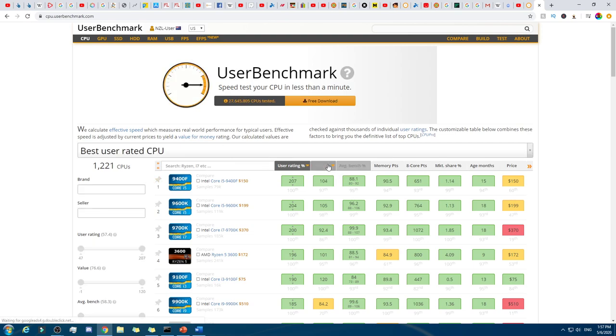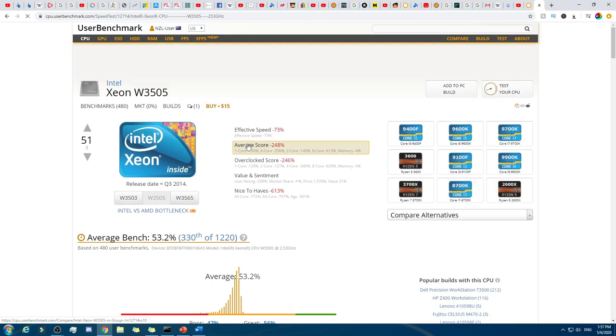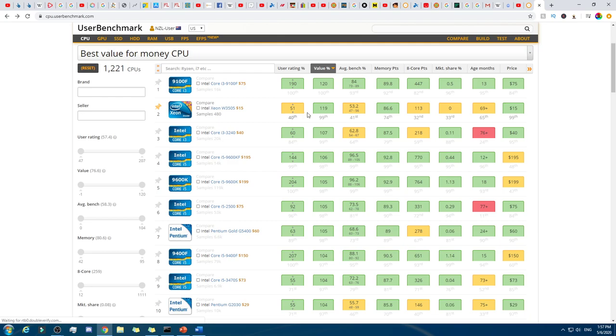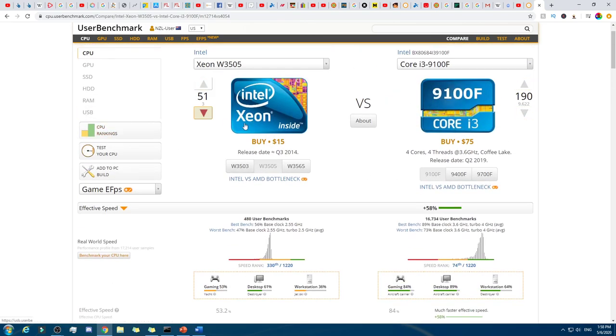So, for $500. Okay, there we go. Wait, value for CPU. Where did this one come from? That one, $15. That's actually pretty cheap, and we're not going to go with that one for a $500 build. It's so cheap, it would have limited use. It's all right with probably two cores. But anyway, we'll compare these two just for the banter. Okay, it's way better. Let's not go with this one.